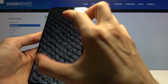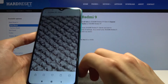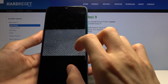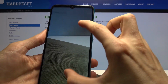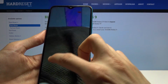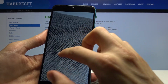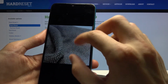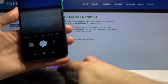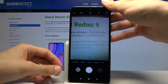So this is the 2x zoom. Okay, never mind, it doesn't really do that much better of a job. It allows you to get closer, but it's still blurry. But apart from that, we can go to the ultra wide. It's a mediocre photo, mediocre quality, I mean. And this is the normal one, the 13 megapixel normal photo. So honestly, the photos here are, well, underwhelming, I would say.